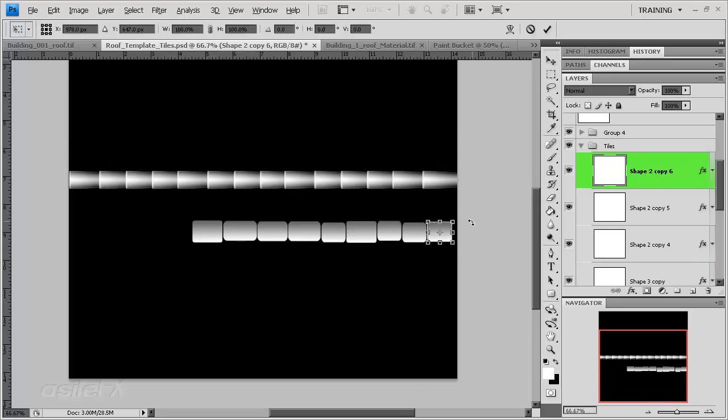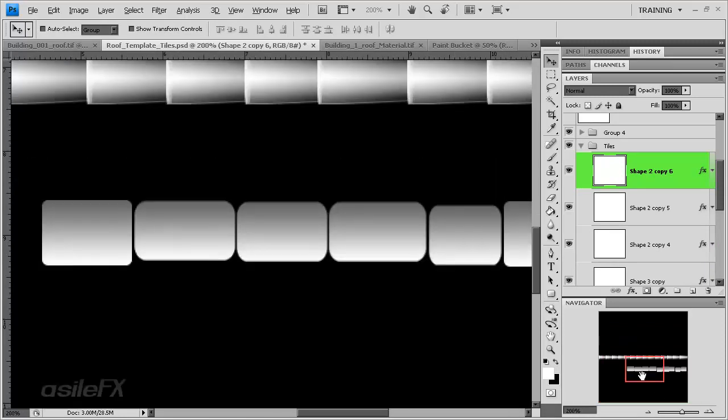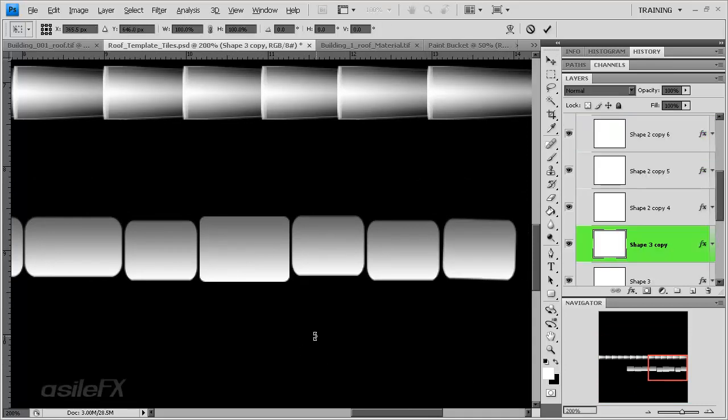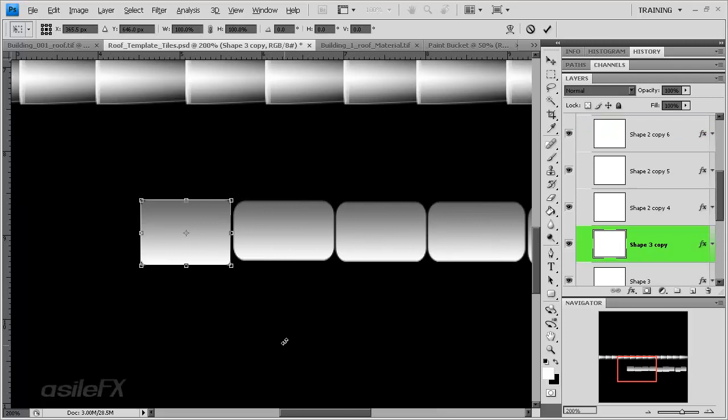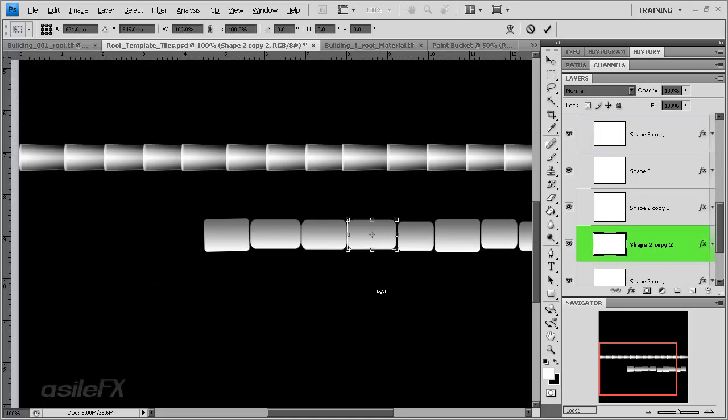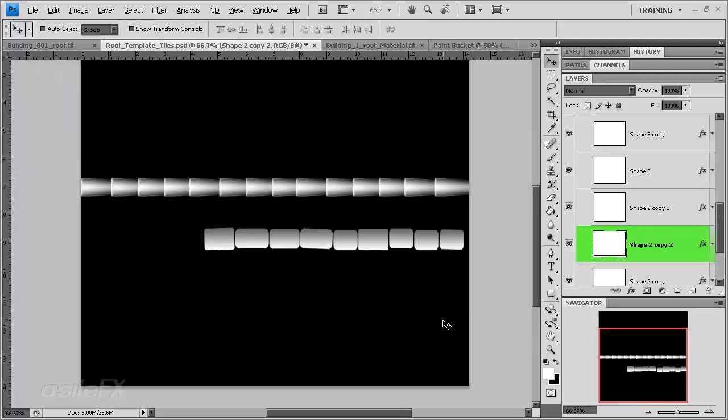I also want to note that using a free transform and rotating them slightly can also really help increase the realism. So every couple of tiles I might go through and just Control T for free transform, and then just give it a slight bit of rotation. And that's going to help once we start just duplicating this.